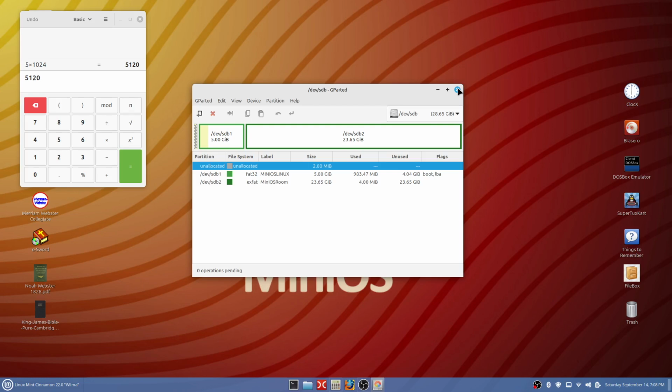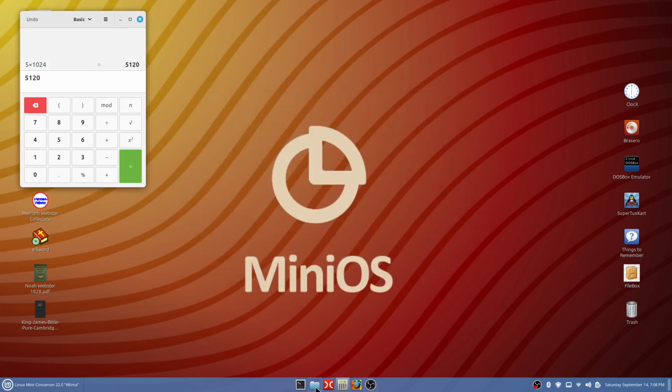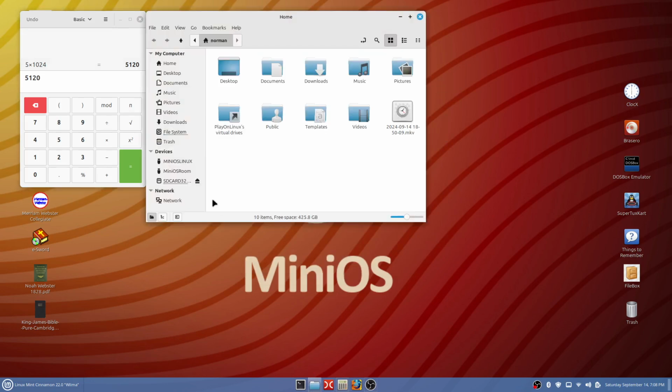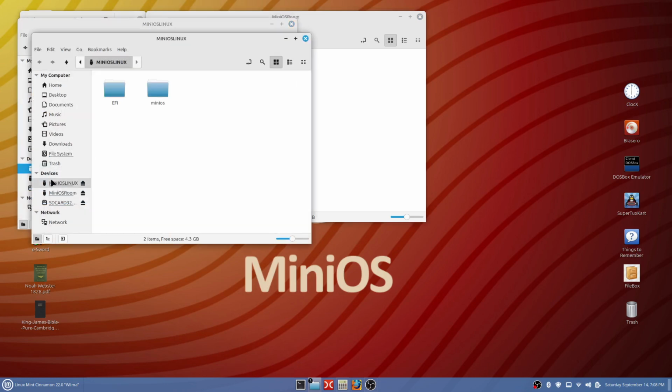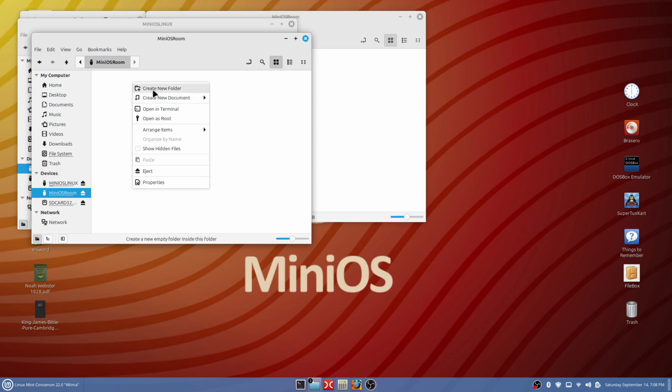That should be all. Let's see what it looks like. Yep, there they are. There's the one we created. There's the MiniOS Linux. Now all you want to do here is put in whatever you want. You can just choose create a new folder.